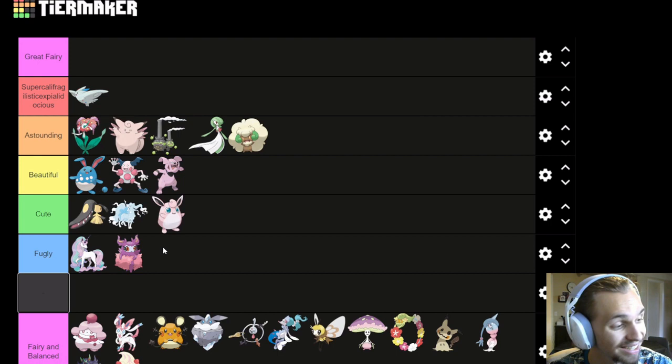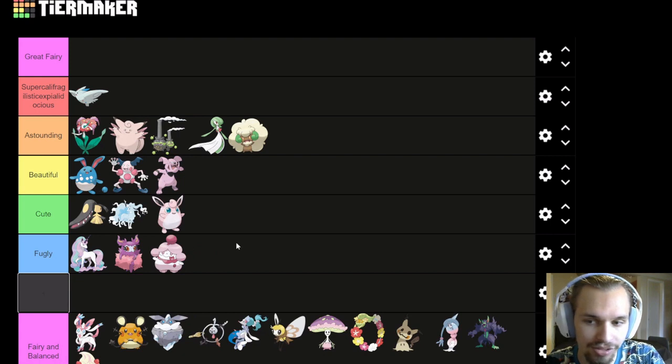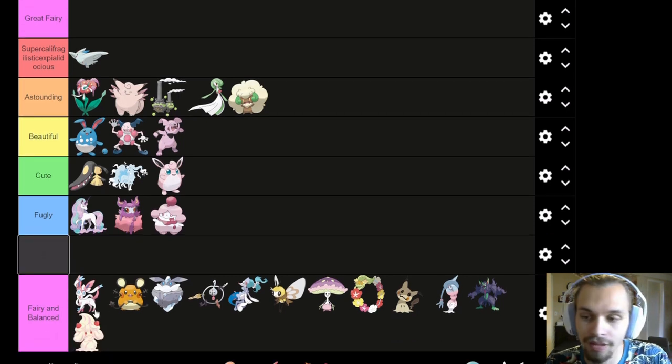All right, Aromatisse is a very lackluster fairy type compared to everyone on this list, and so it's going to F tier. It's not bad. I'm not saying it's unusable. It's an early game fairy. Same with Slurpuff. These two are just the same to me. They've got some good bulk. They have not the best stats, but they're good for early game. They're just early game fairies, but they fall off. And a lot of these other fairies are also early game fairies, so I don't think that niche holds very well, hence the F tier.